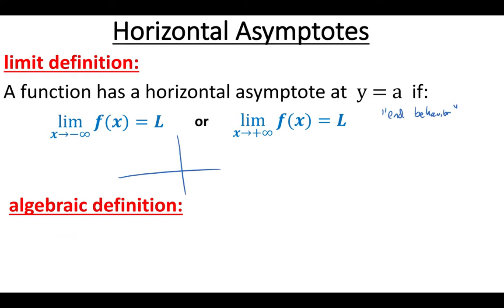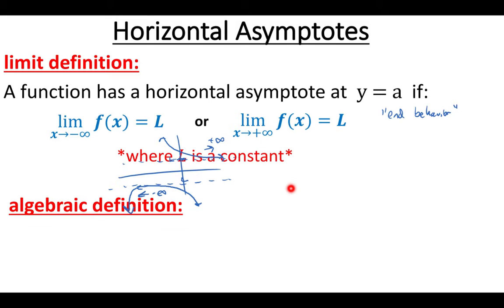Graphically, what this would look like is maybe we have a function that looks like this, and it's approaching some value we'll call L. There would be a dotted line, so it gets infinitely close to that value, and maybe the opposite direction. So here, as we're going to positive infinity, it approaches some L value. Maybe in the negative direction, it's a different one. Looks like this, some L value. So as we go to negative infinity, it's approaching some numerical value. Now, if it would happen that this was instead going down to negative infinity and not some value, then that would not indicate a horizontal asymptote.